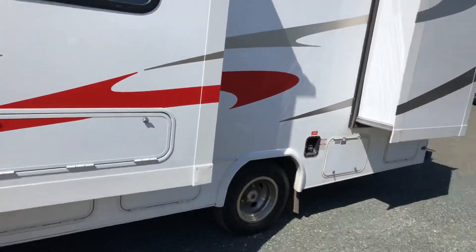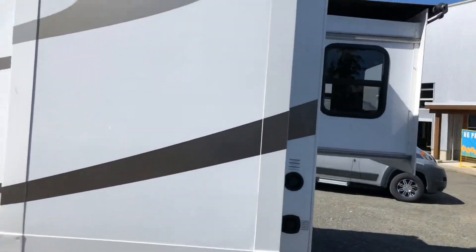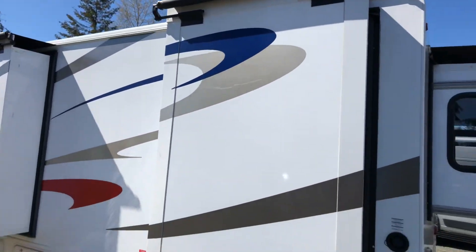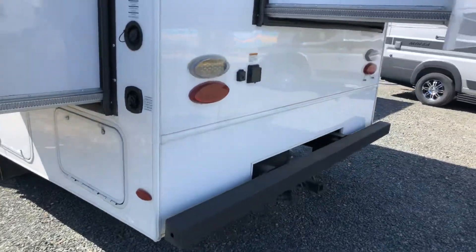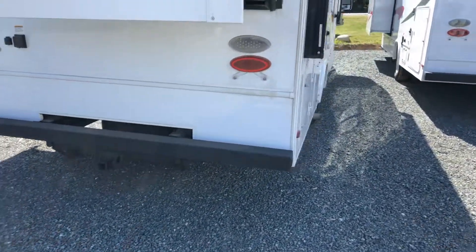There's a storage area up top. On the dinette slide in the back we have two slides — we have the wardrobe that comes out and then the headboard that comes out. All of these have got the slide toppers on them, so they're fantastic for staying clean. You've got storage compartments in the back, and we are running a two-inch receiver, so this does have the towing capacity to pull another vehicle behind it.